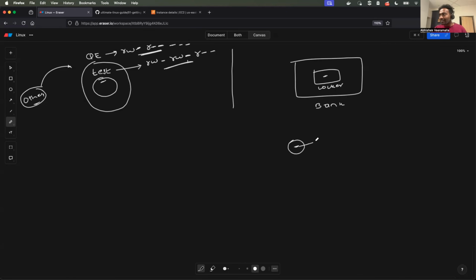The first permissions that apply to you is permissions to enter the bank, and then permissions to access the locker. Imagine you have permissions to access the locker, but for some reason, your access to the bank is denied. Now, you cannot get through the bank. So obviously, you cannot access the locker, right? Similarly, let's say you have access to the bank, but not to the locker. So you can get to the bank, but not the locker. So the bank here is basically the folder and the locker here is basically the file.